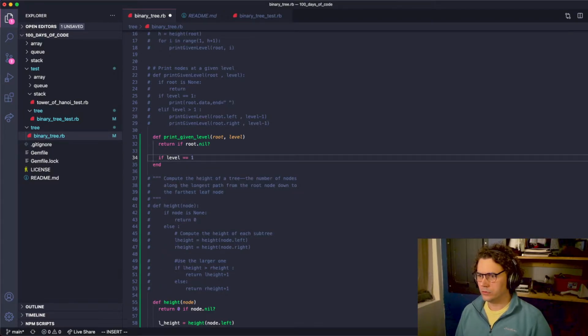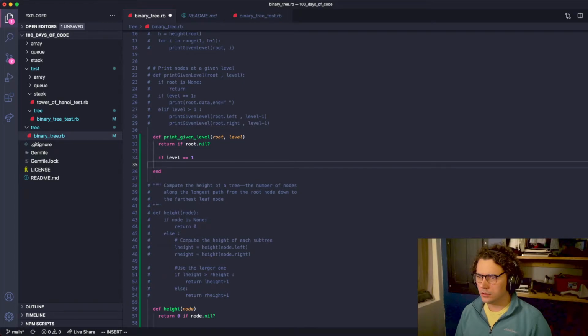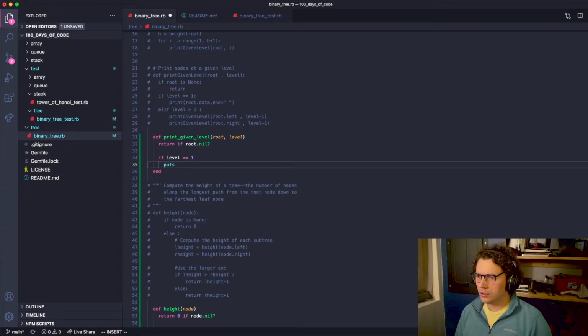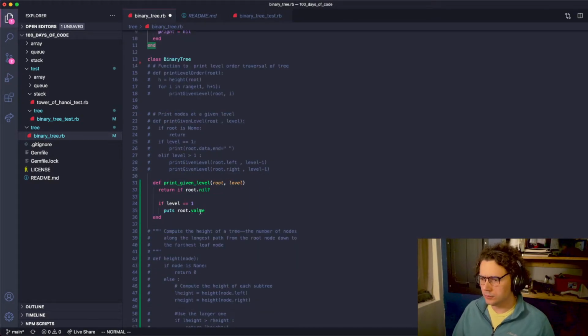If level is 1, then... I don't know what that print means. So I think what I wanted to do is puts root dot value. Right, that's what, yep, value.